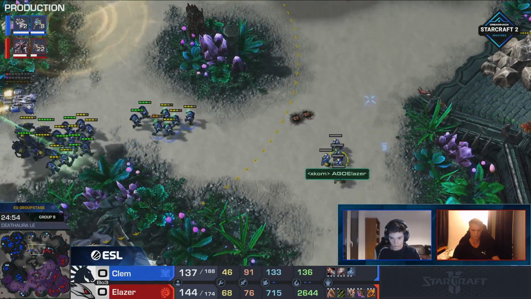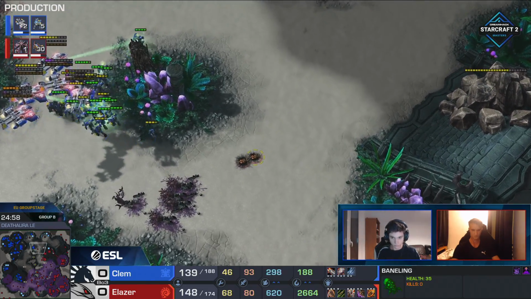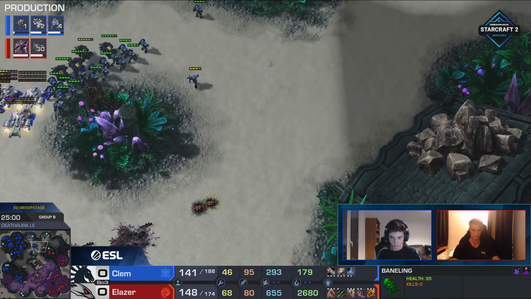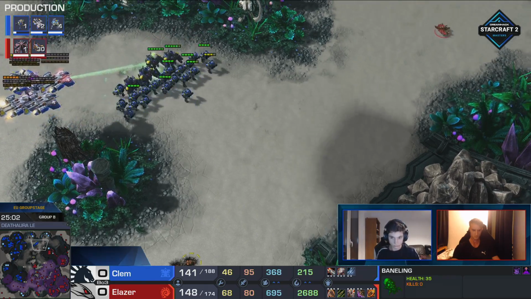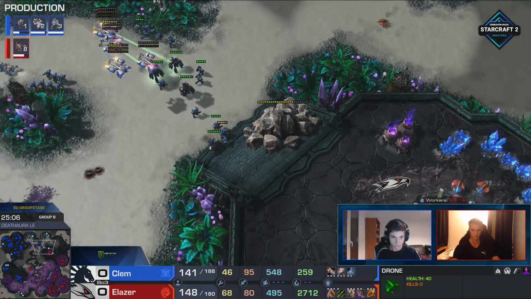Oh, right outside that scan vision. Is this really going to work, though? Is this really going to work? Oh, my God. Clem has been able to keep, I guess, most of his scans. You'd think he'd be muling, but with only 2 bases, 46 workers is actually pretty fair.